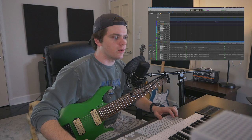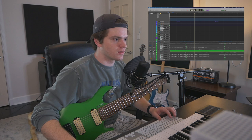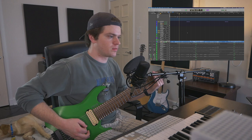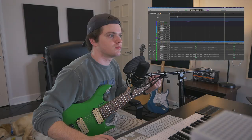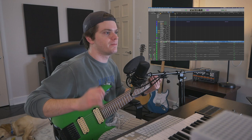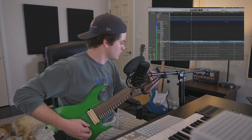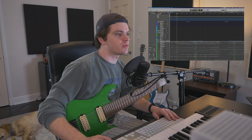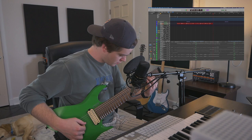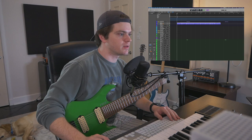What are the bass notes on the second time around? I don't know if I should chug it — like do power chord chugs or not. All right, I'm going to run with that. I'm going to run with that as the rhythm. Let's just try it and start putting it together. That's going to be the riff part. Let's just roll with it. I'm not going to get analysis paralysis.